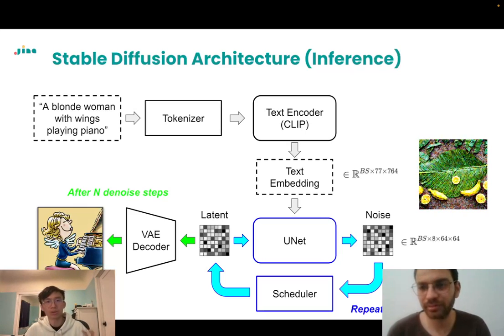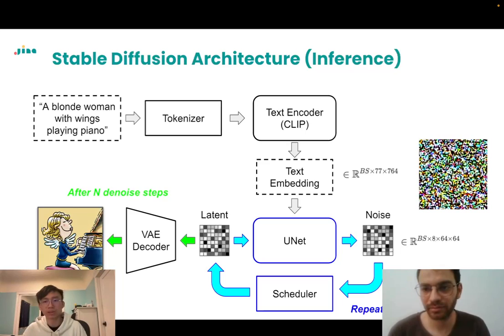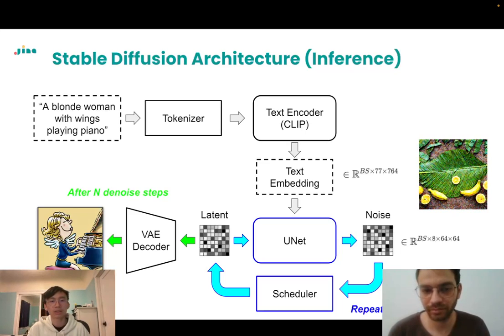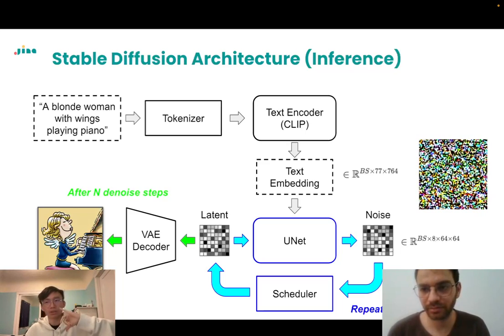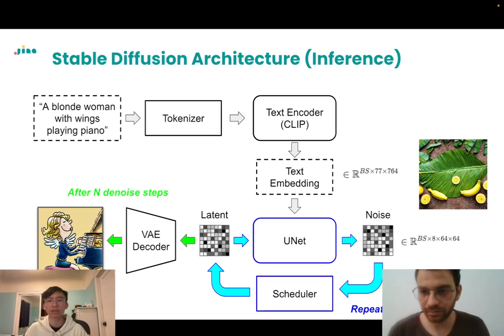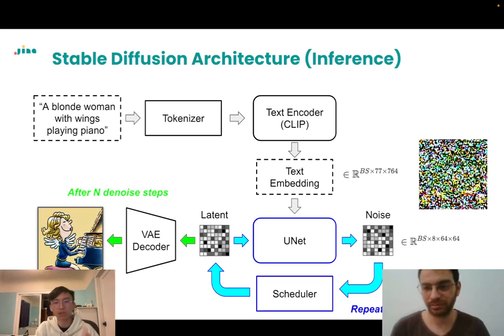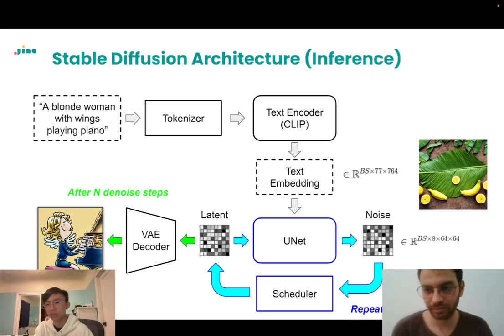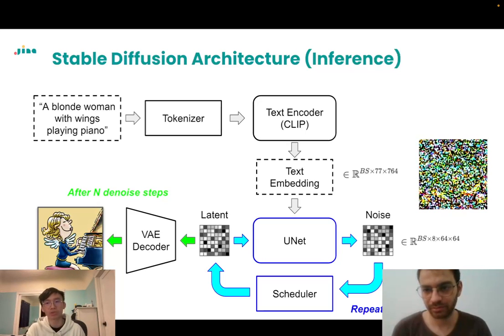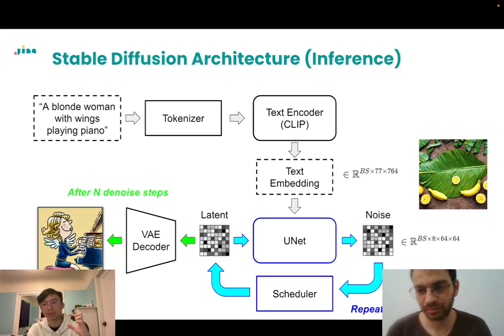Yeah. So what you want to do instead is use a VAE, basically an autoencoder, and what the autoencoder does is it maps something that is in a higher dimension to a lower dimension. What you can do is map from the image dimension, which is originally 512 by 512, and for Stable Diffusion they map it down by 8, so to 64 by 64. And so now at 64 by 64, you're basically around 4,000 pixels. So that's a lot fewer parameters.